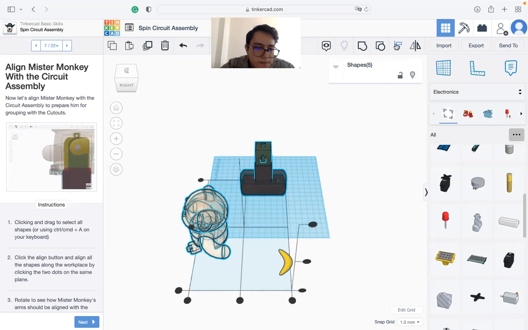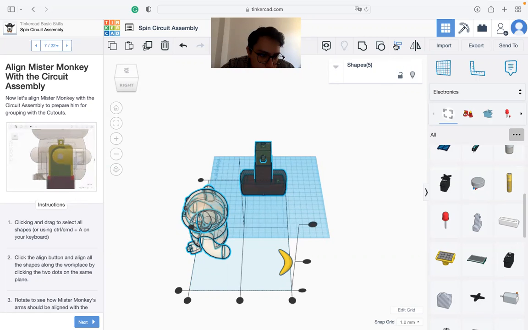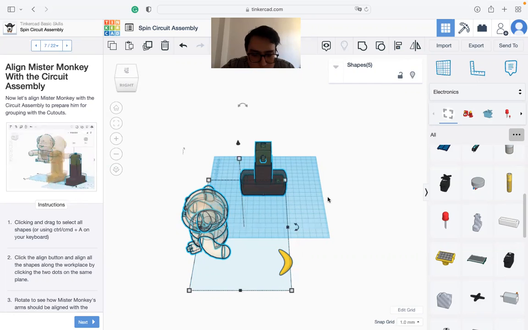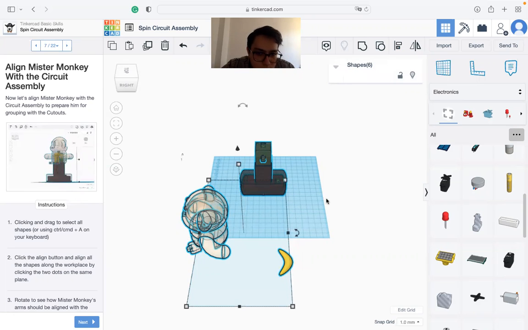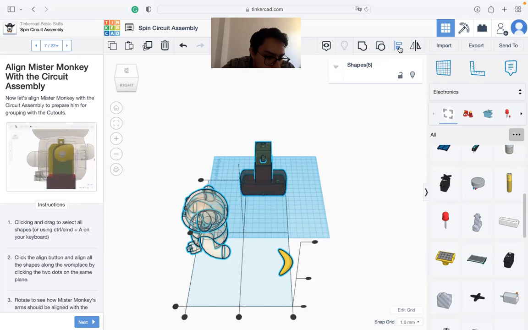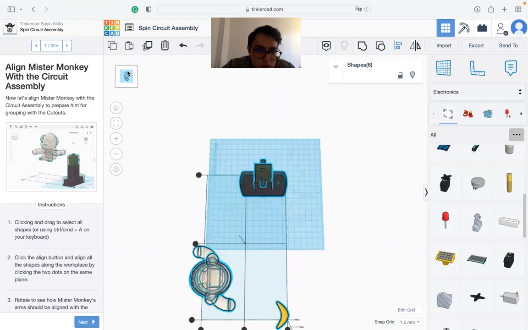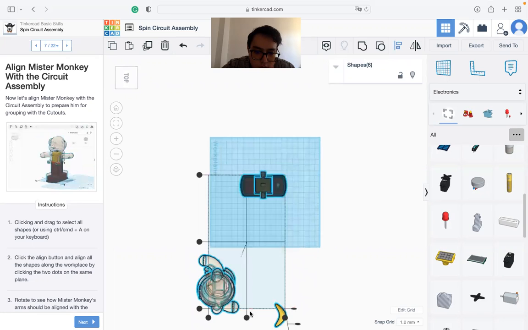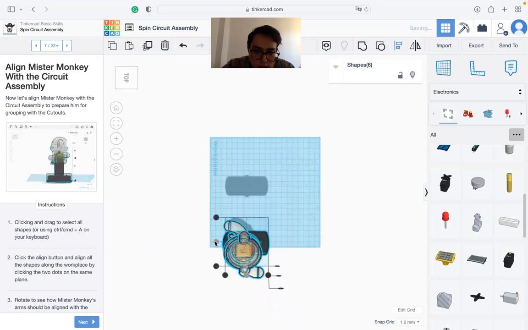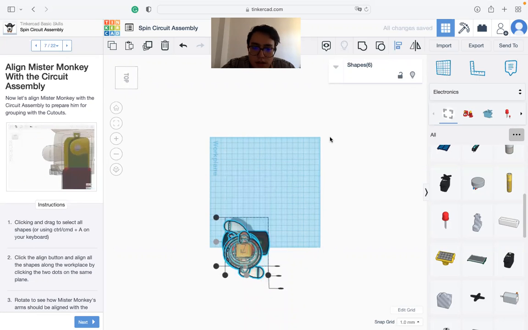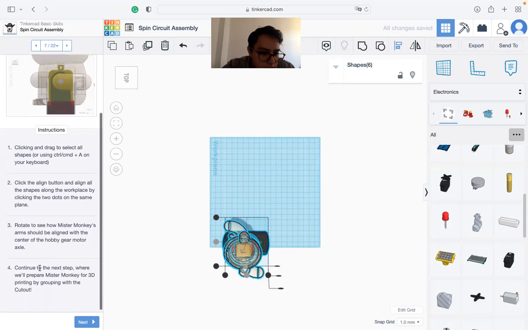There's a line. Or is it with the banana? I believe it's with the banana. So we control all and click align. And once we do that, we select this and then this, and then it should be fine.